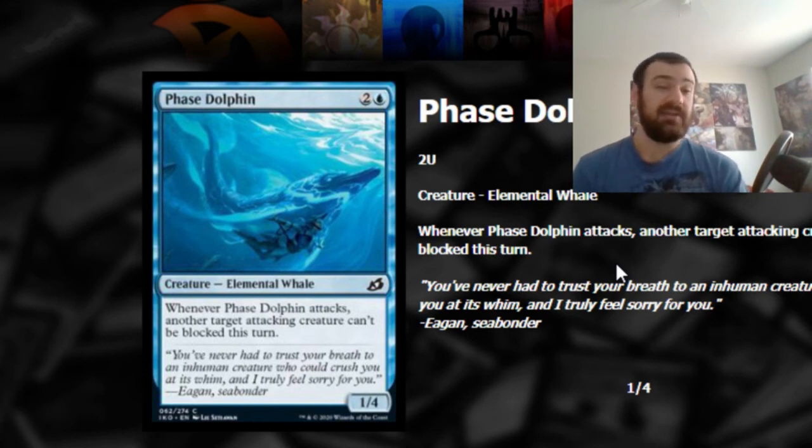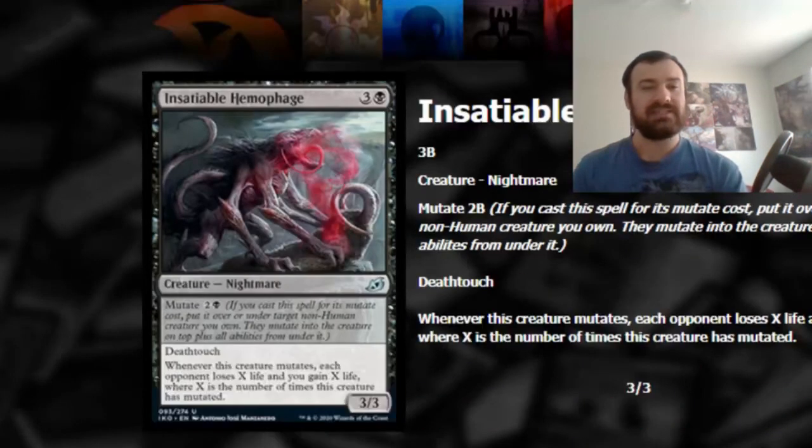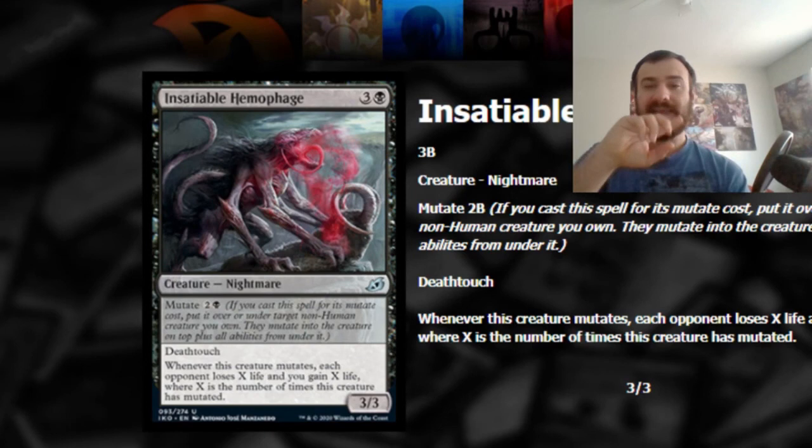And sometimes you just need to get that one big hit in. And like I said, if you're playing a really defensive deck and you have two Phase Dolphins, they can choose each other, and neither of them can be blocked. So maybe that's a thing that comes up. Not an all-star card, but a solid common to have in this set, especially if you need to grant evasion to your cards.